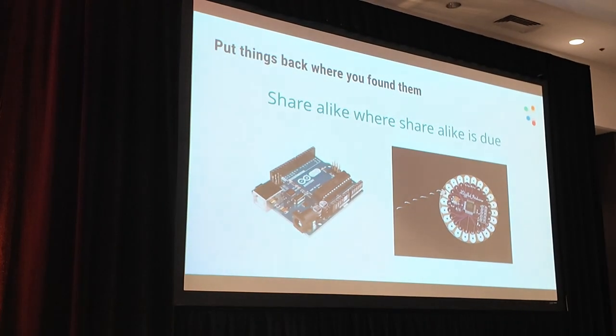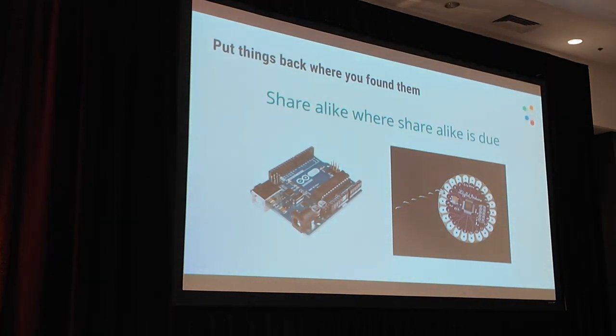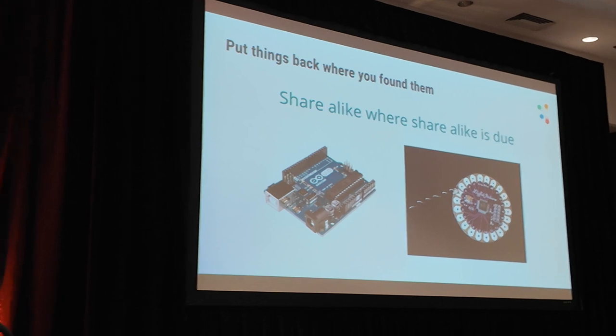They put a USB port on it when microcontrollers did not have USB ports. It was an easy plug-and-play device. They created an IDE around it. They created a community around it, right? They did a bunch of things. What they were probably never going to do was come up with a version that could be sewn. That's just not on their radar, right?